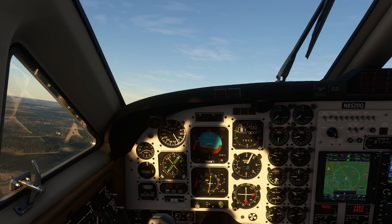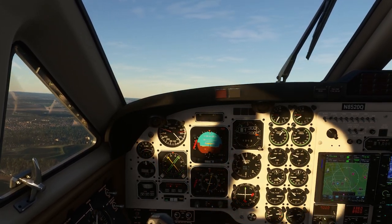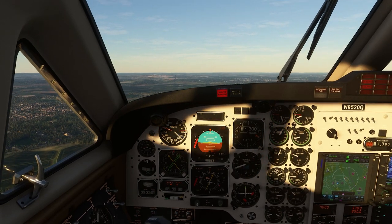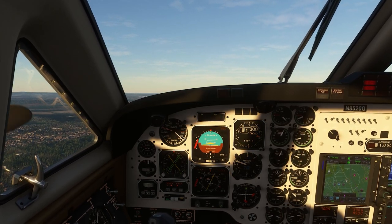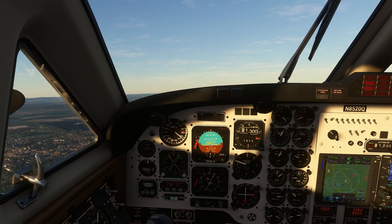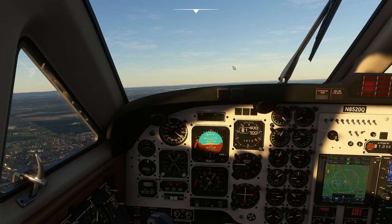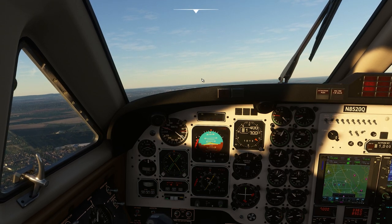Left engine failure. Okay, so that's very manageable, actually. Yeah, so you have got a rudder boost, if that's been modelled. The rudder boost actually does help the rudder. So that's really good. About 8 degrees on the attitude is what you're looking for. Okay. Above blue line. I'm a bit above blue line there. And I'm having to put most of my pedal in there to keep the ball sort of, well, it's about halfway out actually, but I'm not 100% trusting of the Microsoft Flight Simulator turn coordinators in this kind of situation. I think they're a little bit dodgy. It does seem like we're maintaining our heading, which is the ultimate indication of whether you're applying enough yaw.